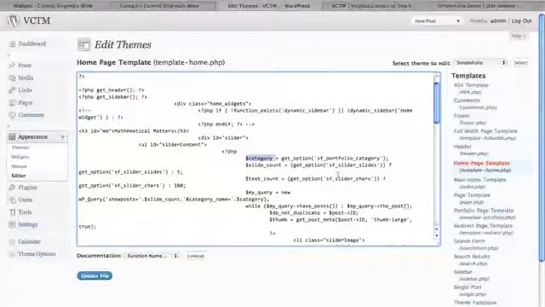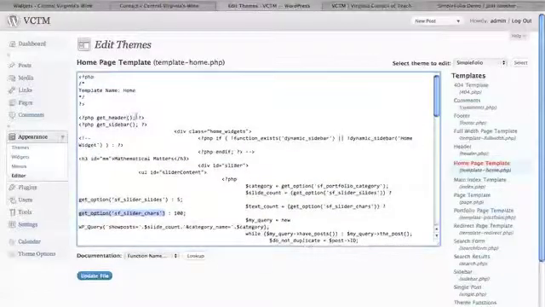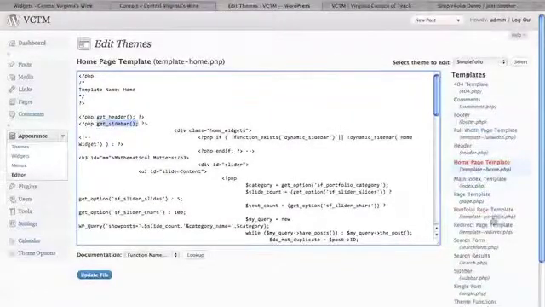Just being able to manipulate something so easily, and that's why they use classes, identifiers, dynamic identifiers, functions, all sorts of stuff. And so then we've got a get header, get sidebar. These are all functions grabbing different parts, get footer, get sidebar. So it'll bring all those things into the page.